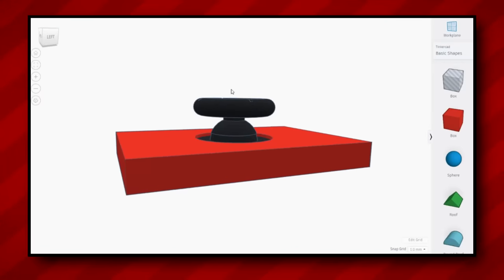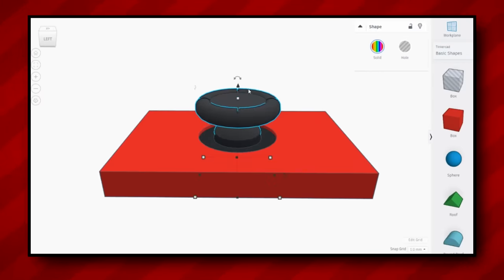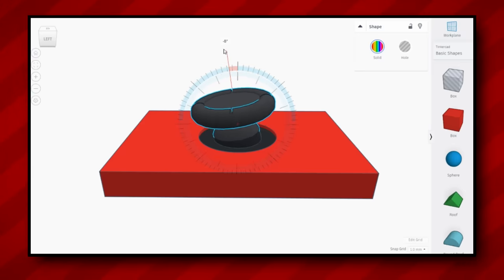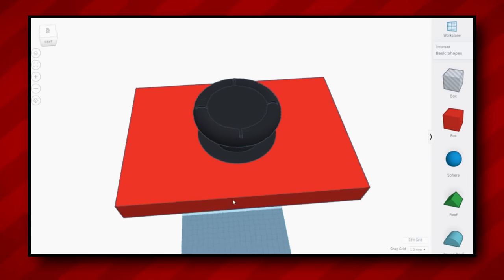Now, to understand how to fix Joy-Con drift, we first need to understand what causes it in the first place. So let's take a quick look at the joystick mechanism. What I've got here is just a quick, simple 3D modeled version of the Joy-Con thumbstick. And what you'll notice is we've got this piece up here on top, which of course rotates when you are playing your games to indicate which direction you're inputting. And then underneath we have kind of the plastic housing.